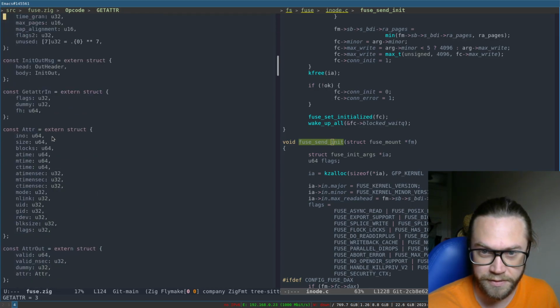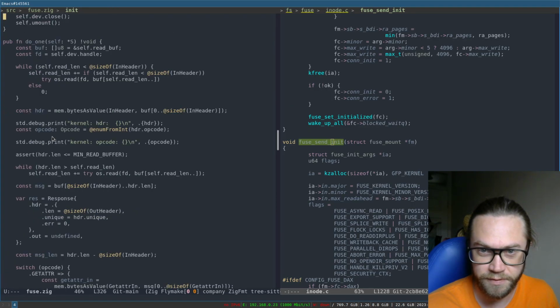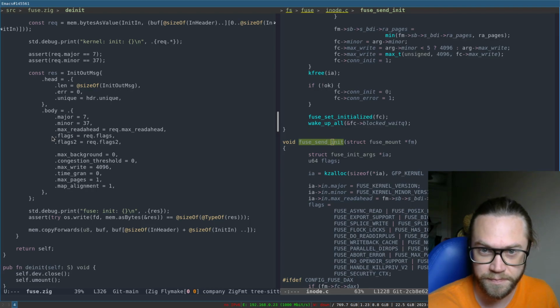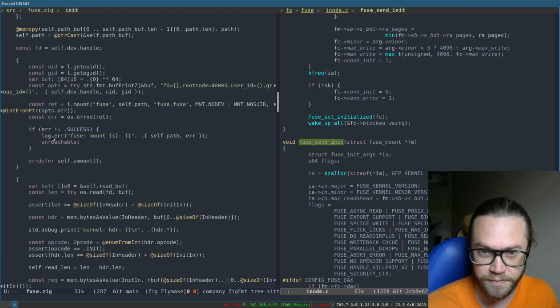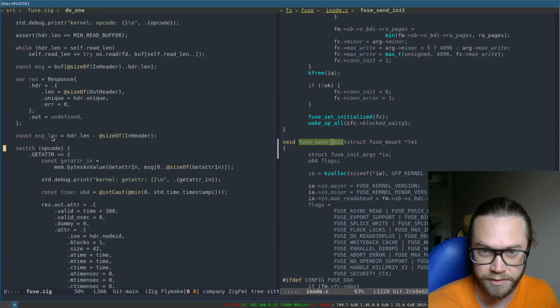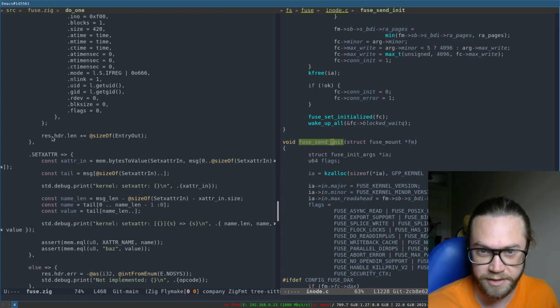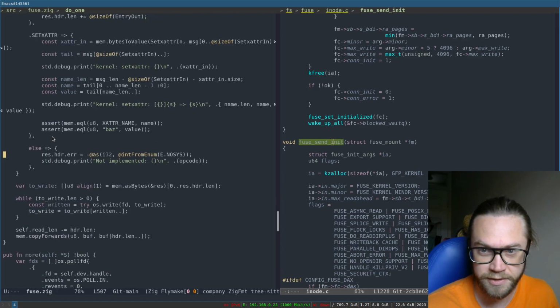We go down here, where I receive a message I don't recognize. Okay, this is where we handle the messages. We switch on an opcode, and to begin with, before I had any handlers, I just printed the opcode here.